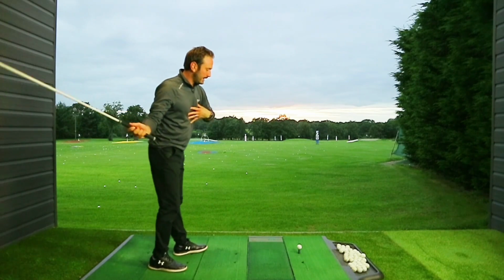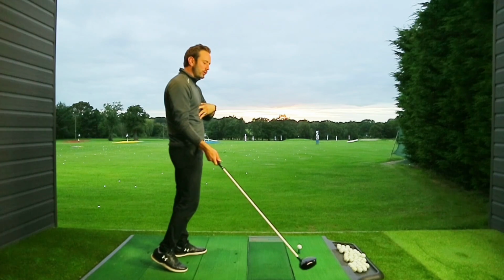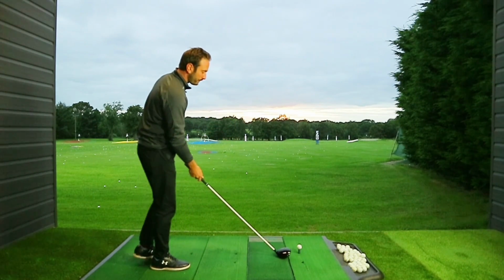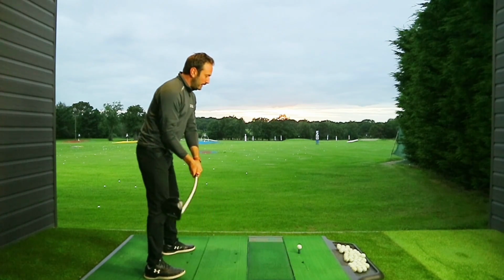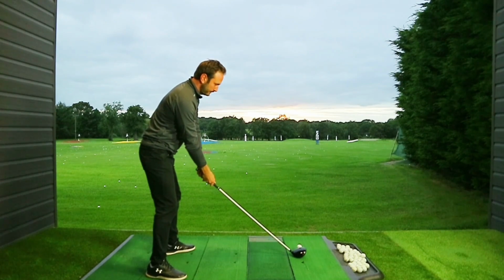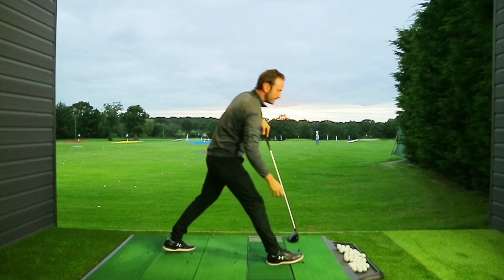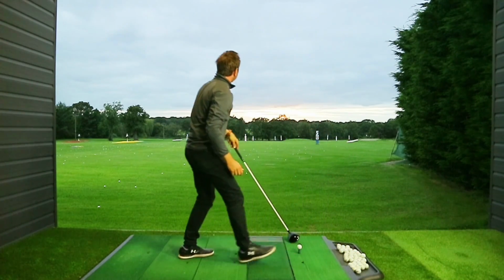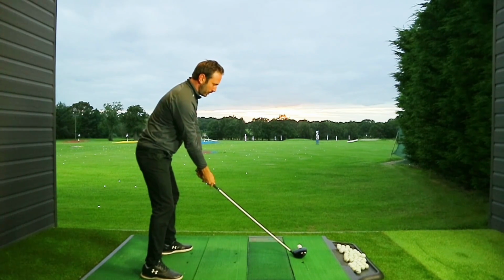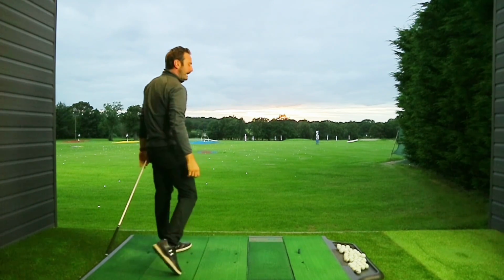Most people get stuck because they extend this way. Club gets stuck under plane, or you end up kind of drifting this way and you're shoving the club out here. So it's a fantastic training aid to use when you practice down the range to suggest whether you are transitioning and then releasing the club as well. So it's not the easiest thing to use in the world, but even if you start to knock a few of these off to the right, it will just show you what it is that you need to work on to be able to get that club face square.